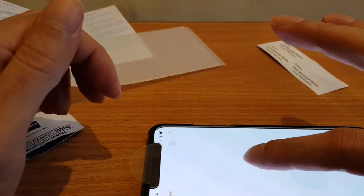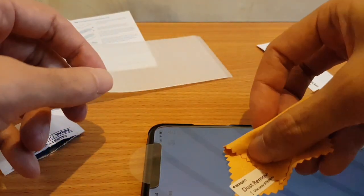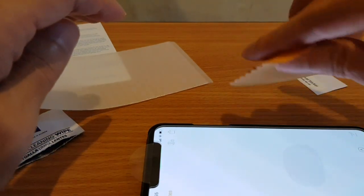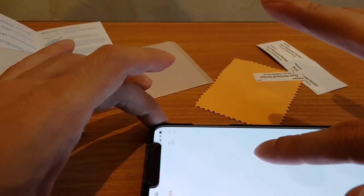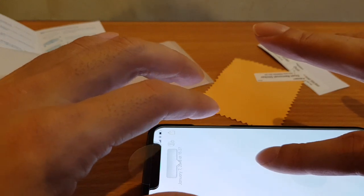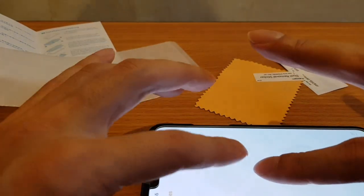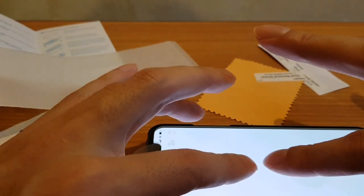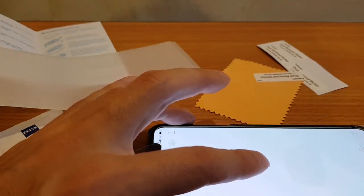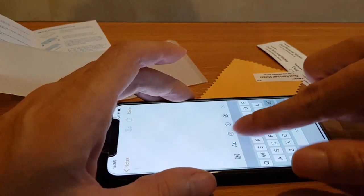So we have to spread it from the middle. So I guess I'll just use this screen cleaner from the middle, to simply press the center of the glass and the adhesive will apply itself. Okay. So I just press from the center of the glass and then remove the protective film from the glass by using the clear tab. Alright, let's remove the clear tab.